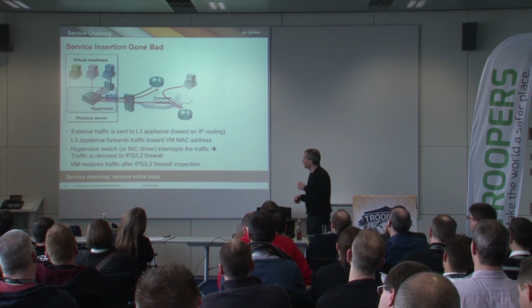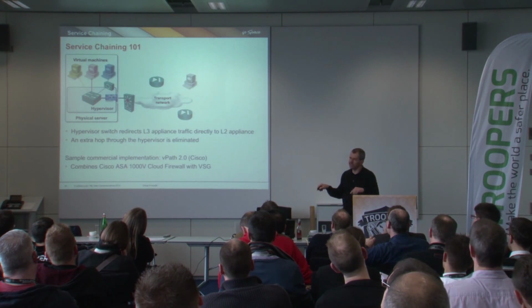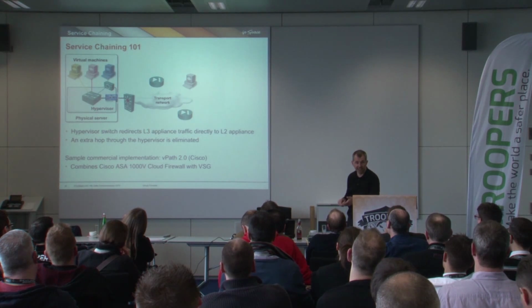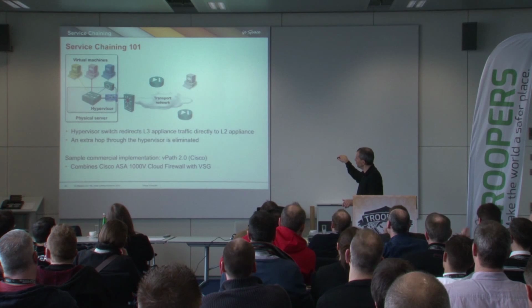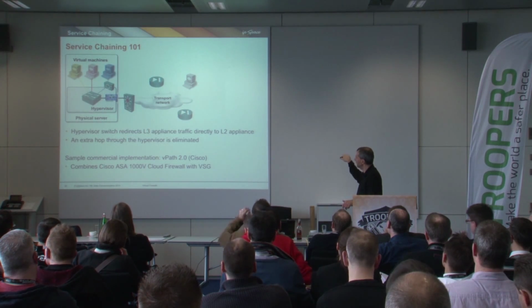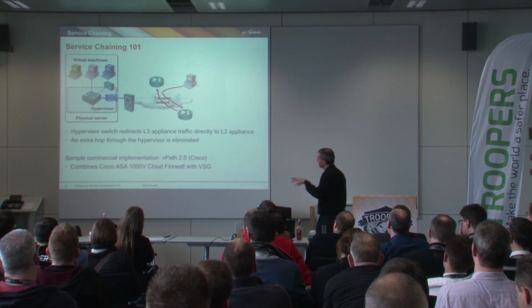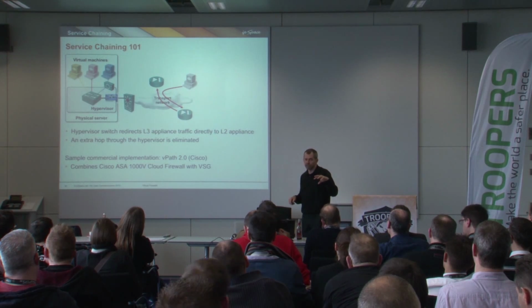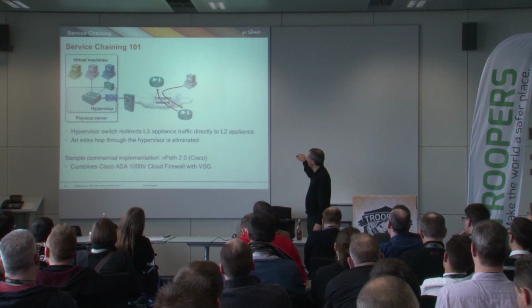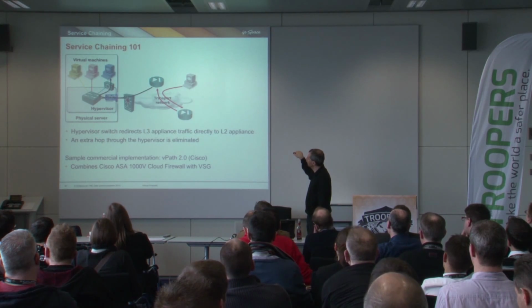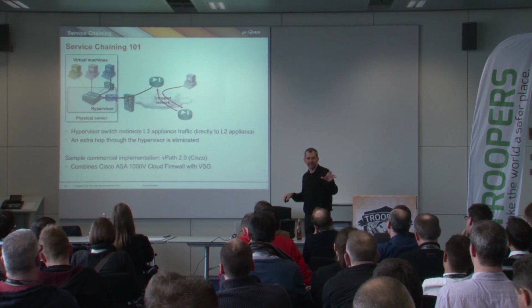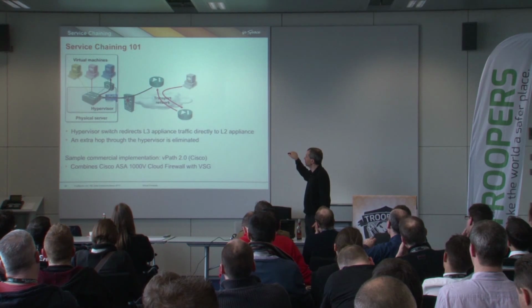OK? And what Cisco did was that they actually, in their VPath technology, they have something called service chaining. So when things like Nexus 1000V and VSG and VASA figure out that actually we are sending traffic back and forth unnecessarily, VASA would get a shortcut saying, hey, don't go to the hypervisor because the thing has to go through VSG anyway. Okay? So because all the three components are from the same vendor, because there is no standard protocol to do it, they can install the shortcut here so that the traffic goes through VSG first, and then it arrives to the hypervisor, and it has that extra header saying this came from VSG, so it's OK. And so it goes to the VM.